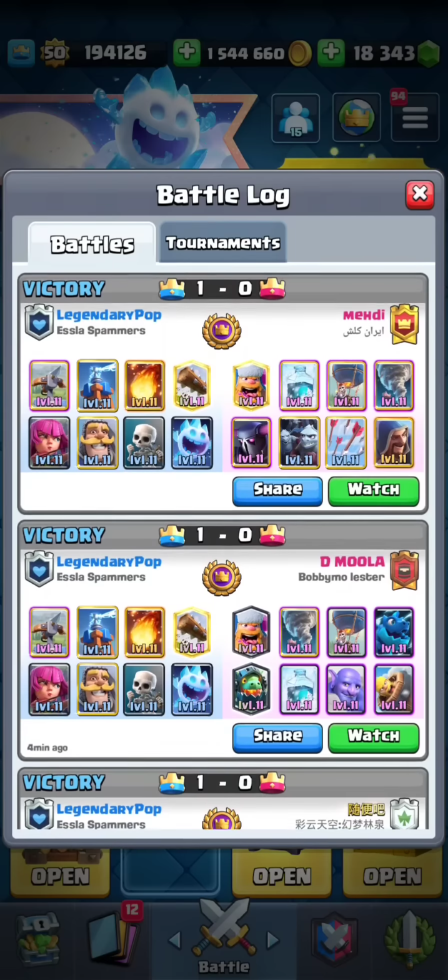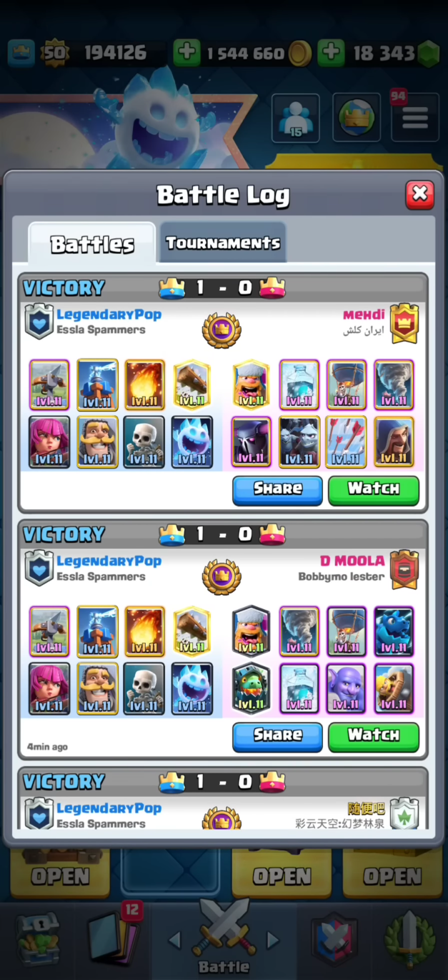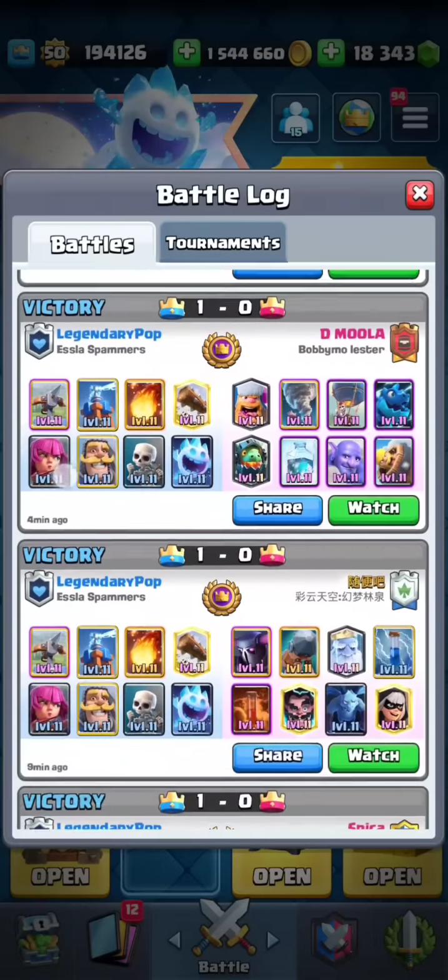P.E.K.K.A. This is so weird. P.E.K.K.A, Loon, LumberLoon with arrows. Like, you don't need arrows when you also have NATO Wizard. Like, I would pick one. I'd probably take the Wizard NATO out, to be honest. They don't synergize at all with this deck. And I would replace it with, you know, more support troops. But, I mean, it's his deck. It's his choice. I'll take it. You know, very easy win.